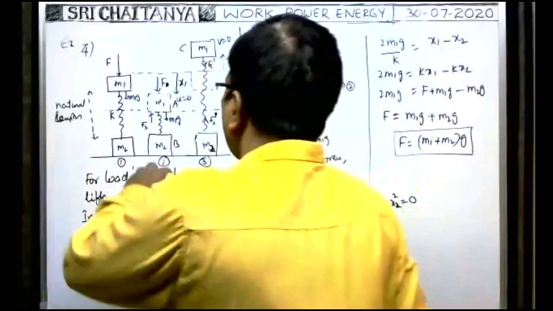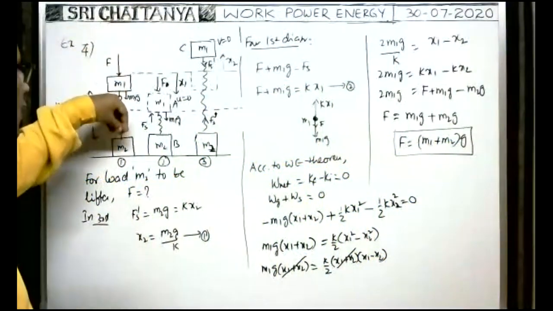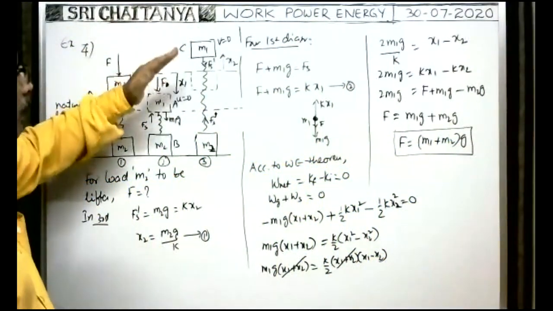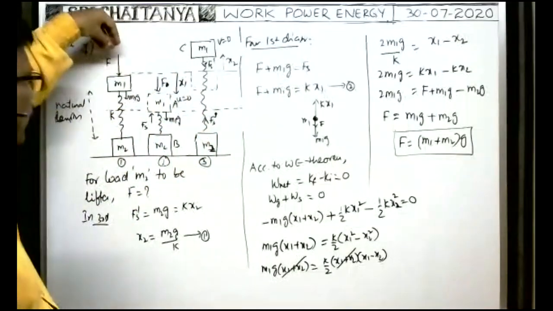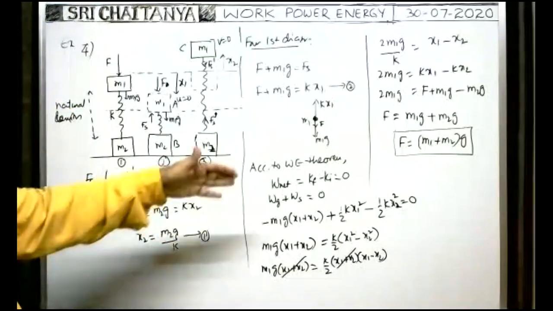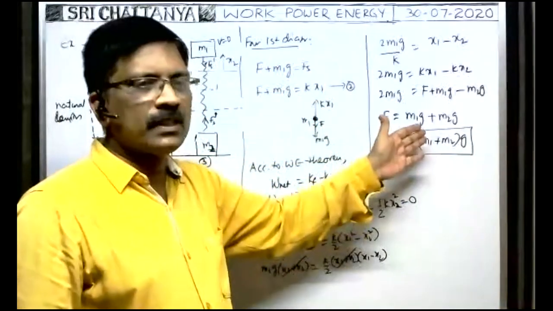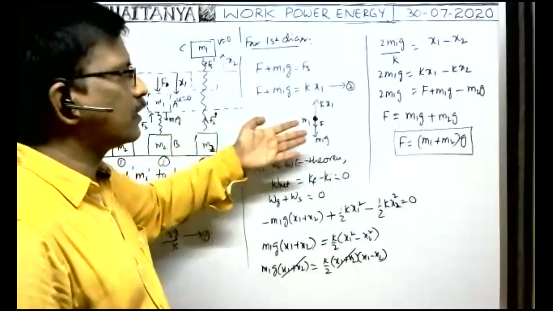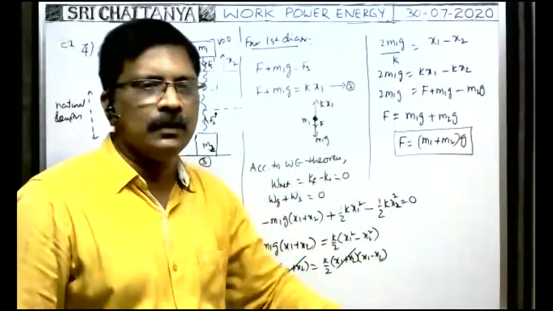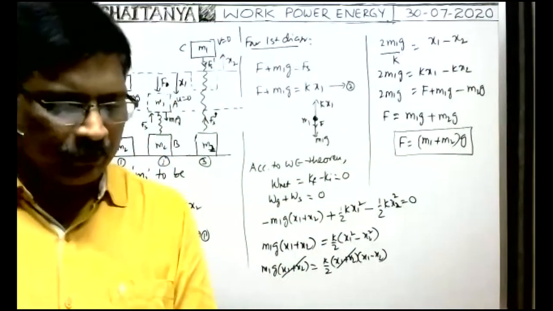So, with what force is this block pushed downwards, so that when you remove the force, the lower block just has to lift upwards? What would be the minimum force with which it is pushed? Means this is the minimum force with which the upper block is pushed, so that the lower block just rises or lifts. This is the problem. So it is a very, very important problem, this model.